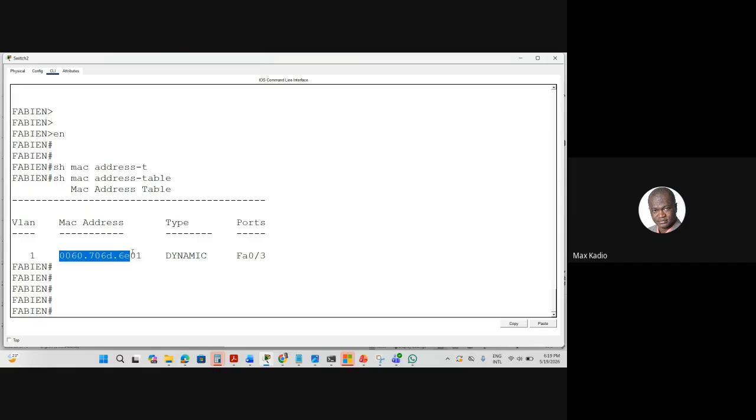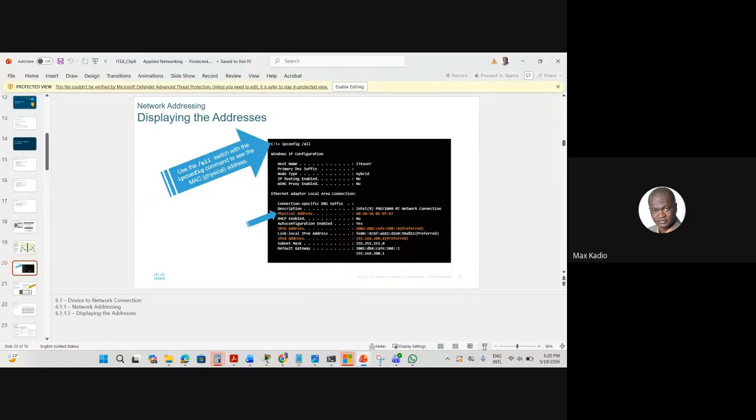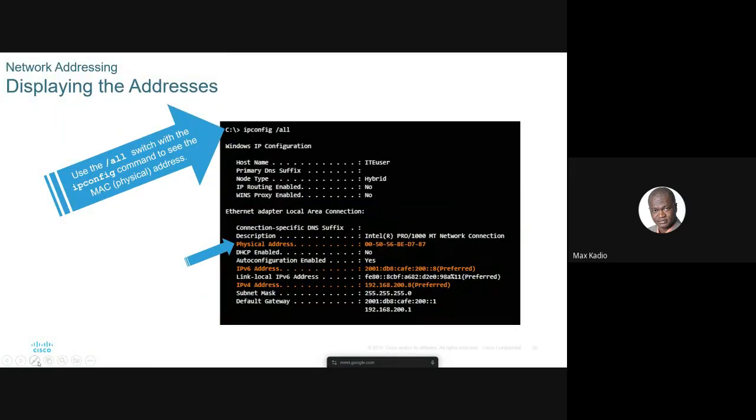It's like passport numbers, passport or visas. You can say in Namibia, I don't want to accept, let's say, a UK passport. You understand only an African passport, you see. So the switch is a device that understands a kind of address. We call it MAC address. This is how it is.